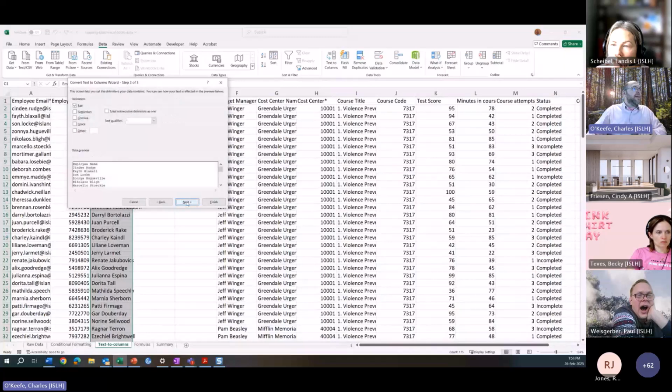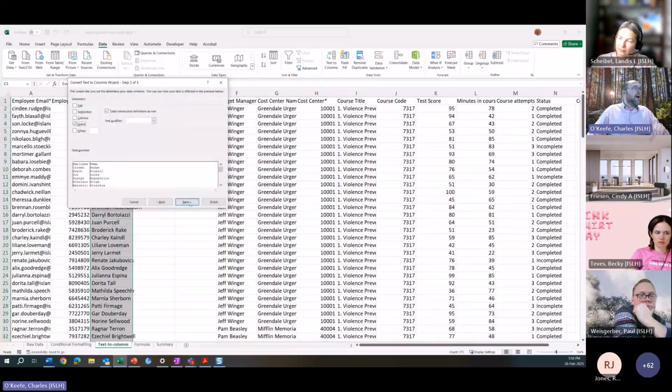So we click delimited, we click next, and then it gives you an option of your delimiter. So the delimiter is what do you want to use to split up the information that you have here? And so in this case, instead of tab, we're going to unselect tab and choose space instead. And now what you can see is that it gives us a preview down below of what our information will look like. It gives a little line of where something has been split up.